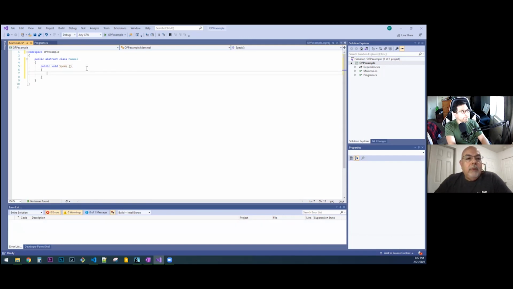In here, just do a console write inside of double quotes. I'll show you how to fix that in a moment. Just type in the mammal speaks. We just want to see it written out to the console.